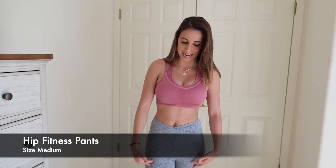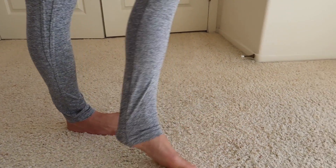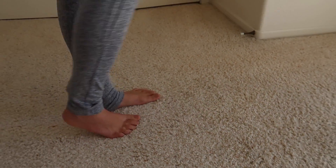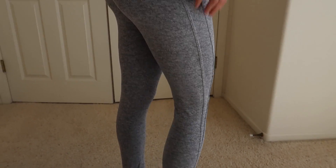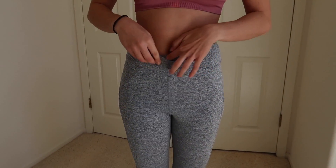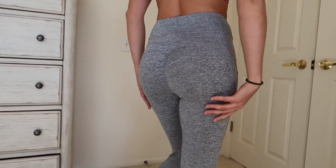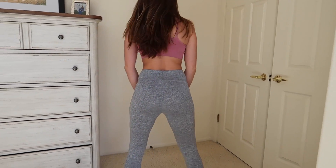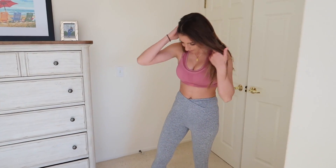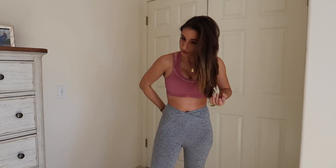Here's the first pair — leggings in size medium. I asked for size smalls but they sent mediums. They're a little too big and they are long, so I just wrapped it around the foot on one side. There is a scrunch in the back, which is nice — shows off the booty, goes right down the middle. It crisscrosses in the front and overlaps, so it's like high-waisted. It's nice, it's comfortable, you can work out in these. Squat test for see-through — nope, good job! But I'd go a size down because there's a lot of loose material, especially in the front. A small would fit a lot better. I do like the color and I love the scrunch.